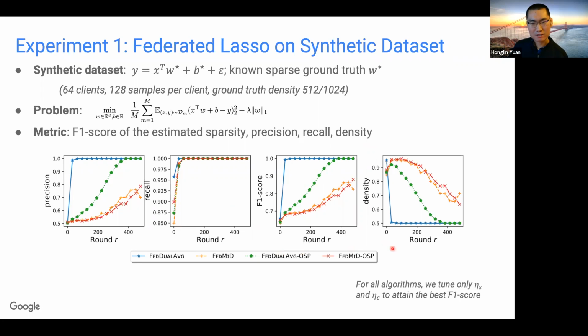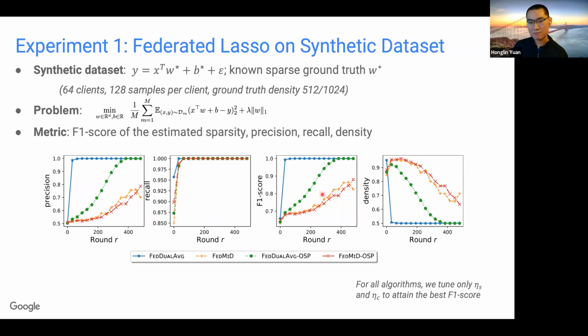Here's the experimental result. What we can observe is that the Federated mirror descent class is somewhat less efficient in recovering the sparsity. If you run this algorithm for a sufficient number of rounds, then you can eventually show that it will converge, but that will take quite a long time, which is because of what we have just observed before, the incommutability of proximal steps and the averaging steps.